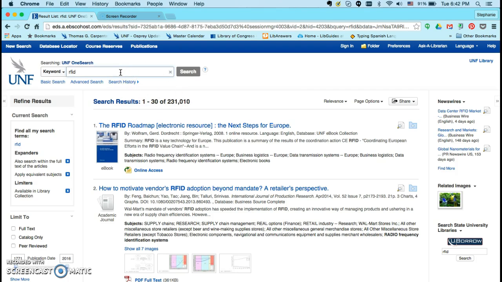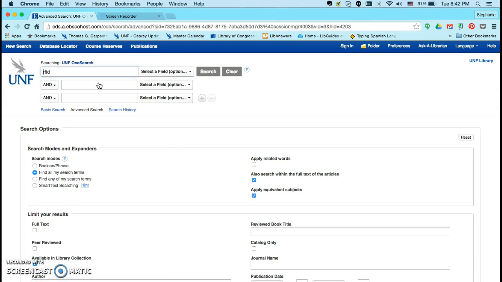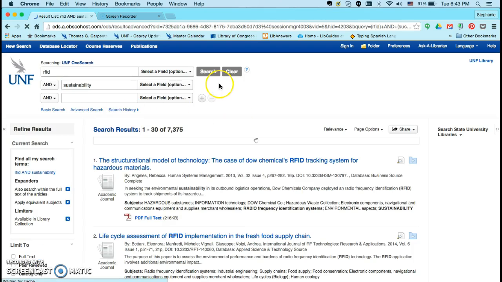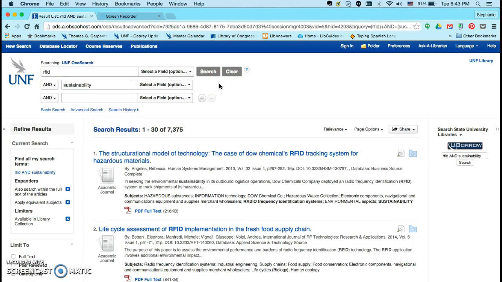You can add more search terms to the single box if you want, or you can hit advanced search to get the extra boxes. So I'm going to do RFID and, let's see, let's try sustainability and see what happens. So this is right on the nose of your paper, but this is just for demonstration.